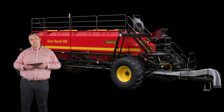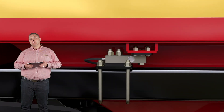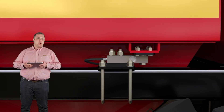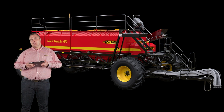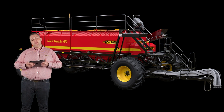Stopping to guess how much product you have left in the tank is a thing of the past. The modular tank design of SeaDoc aircarts features individual compartment load cells that weigh each bin separately and provide real-time verification of the remaining product. The ICON wireless control software uses an innovative acres-to-empty feature to calculate how many acres it will cover, ensuring more efficient filling times and allowing you to pinpoint your required fill volume.